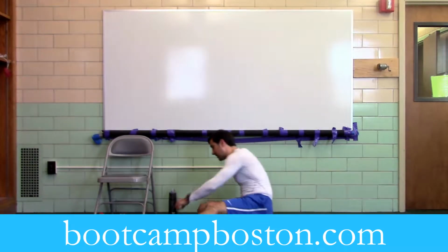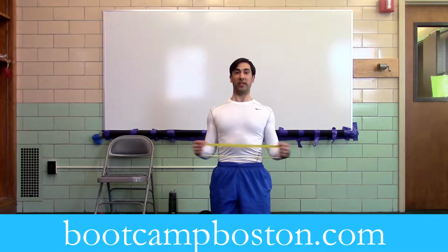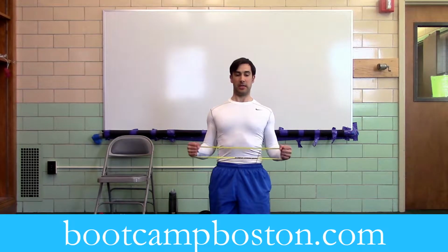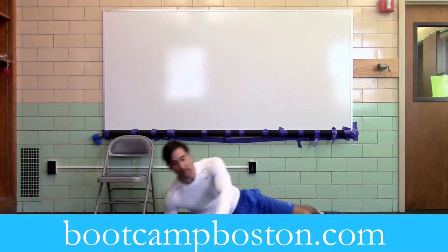Okay, next exercise. Mini bands. Now, I would recommend either the yellow or the green. I'll start with the yellow. Put it on your wrists, make fists. Tall kneeling, external rotation at 0 degrees. Okay, back to the side.